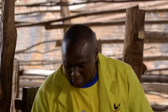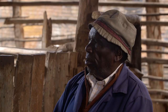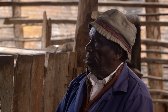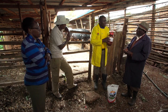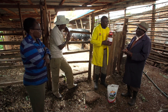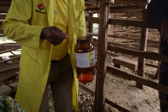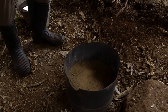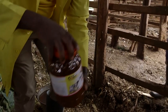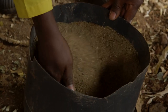The other product? Diamond V, which is very important. This is Diamond V that helps the cow to improve digestion. So with your fodder, use Diamond V, at least 14 grams per day. So how should he use the Diamond V? You only use 14 grams, one eating spoon per day. Then you mix with your ration or maybe your dairy meal on a daily basis. And you're going to see very good results. Within 2 to 3 days, you see a lot of results.